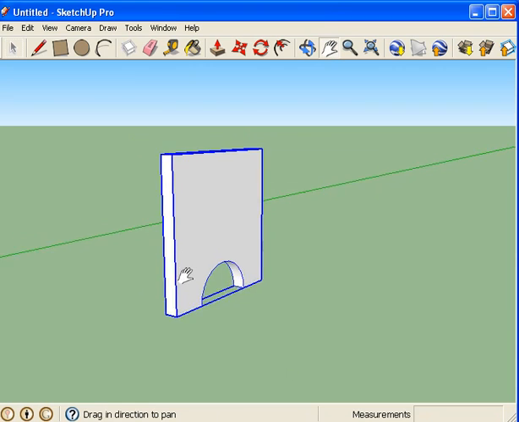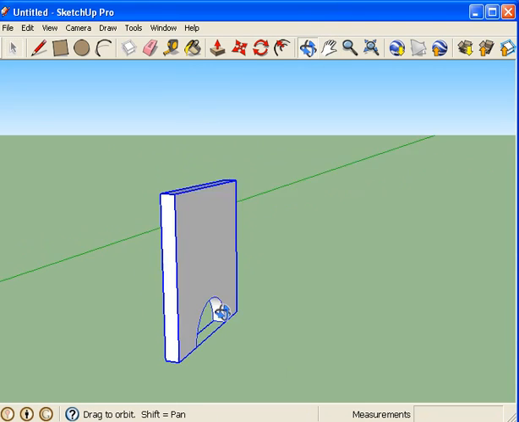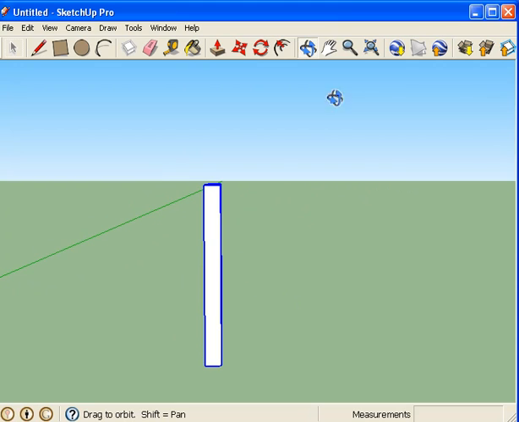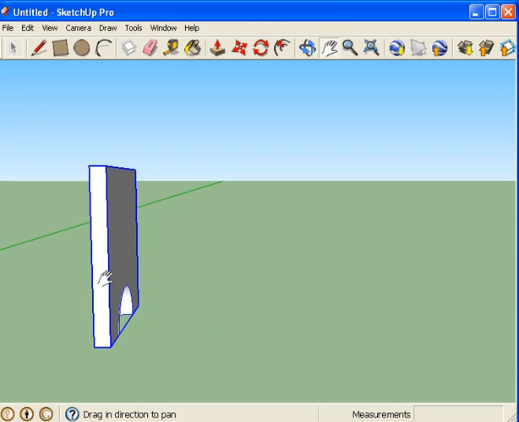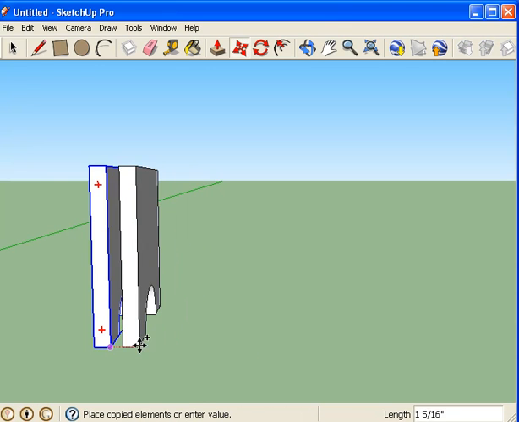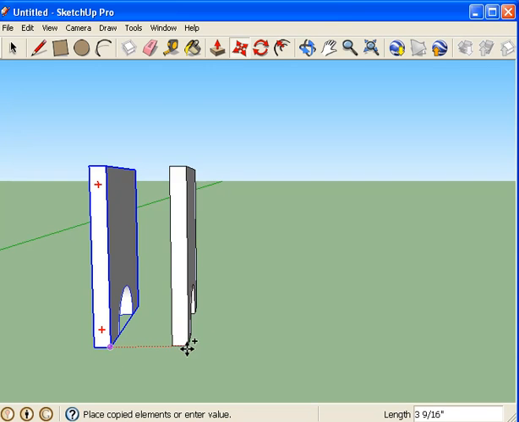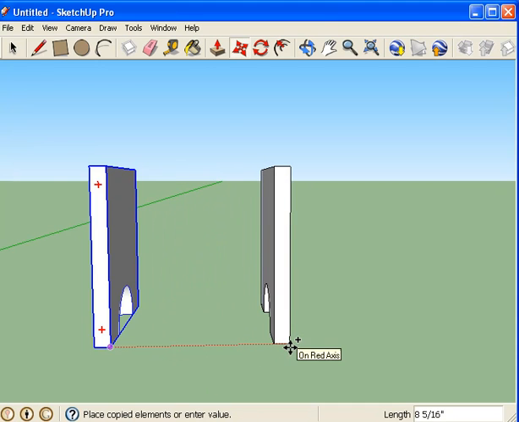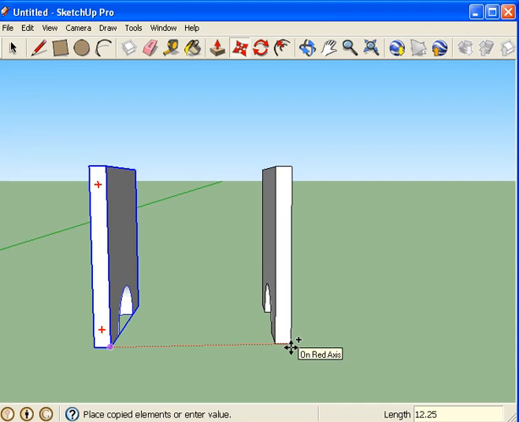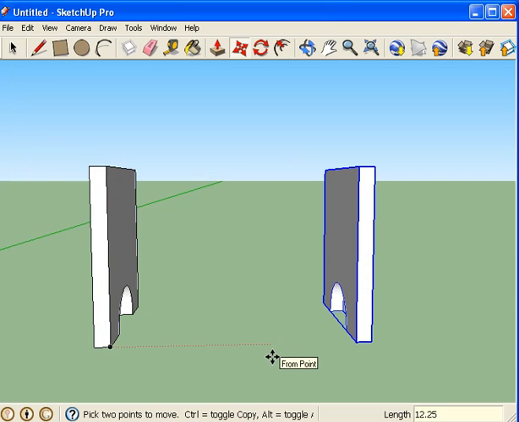So the next thing we want to do is pan this down, rotate it around, maybe pan it over just a little bit, and we're going to quickly copy this and move it with the move tool. So we'll press Control-C for copy, and we will move it, and I grabbed it on the front of the object, and be sure to grab it on the front of the object, and then you'll see a red line, and you'll also see a distance, and we're going to move that a distance of 12.25 inches. And we now have our 2 legs all set.